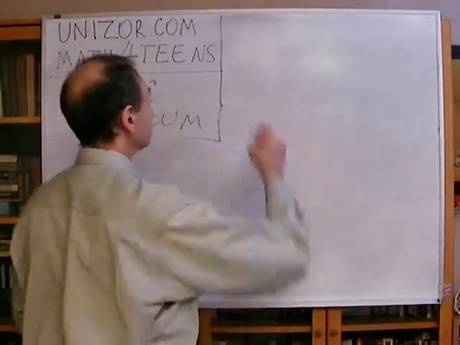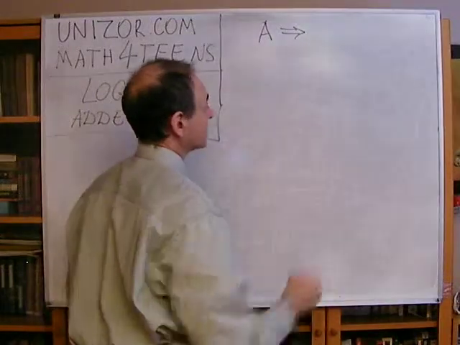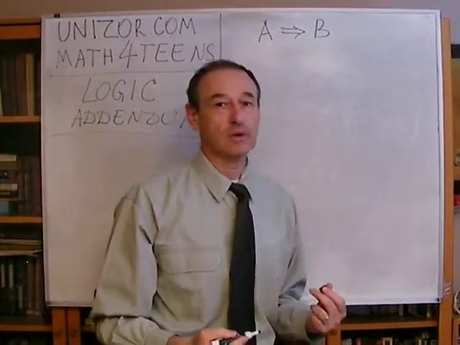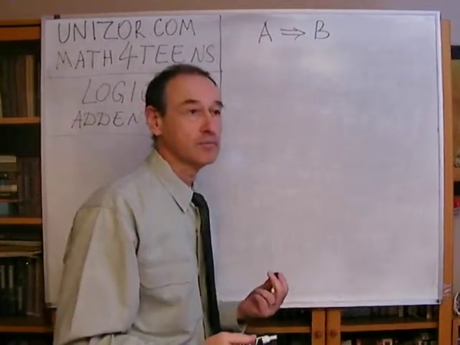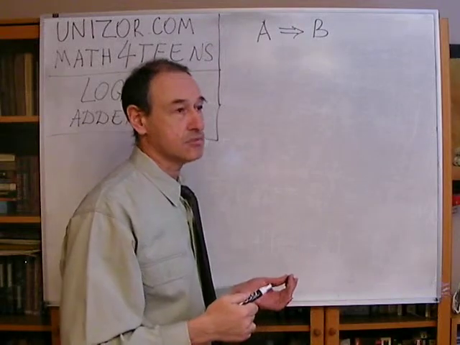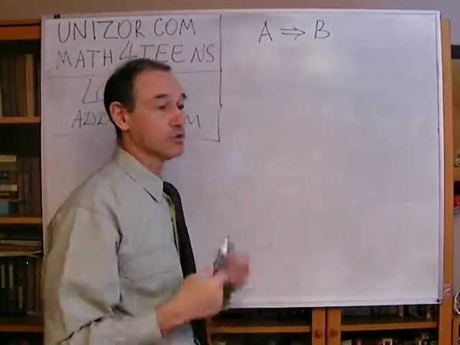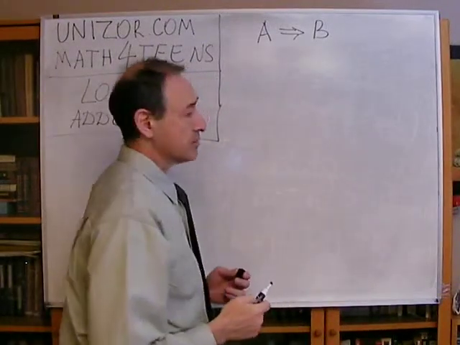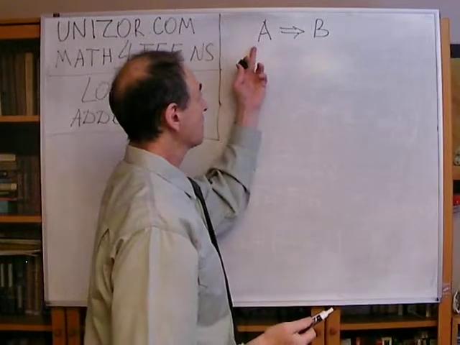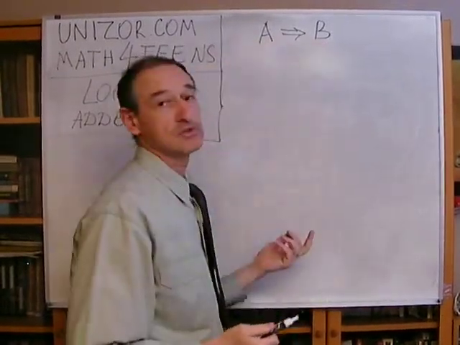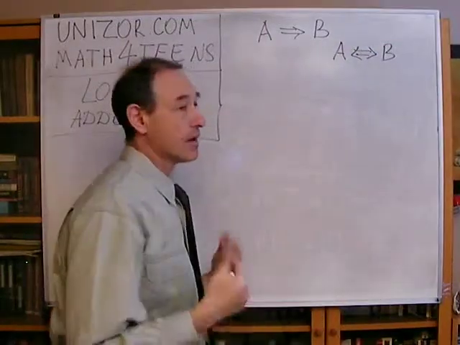If you can say that if statement A, when it's true, basically results in statement B also being true, then we're saying that A implies B, or A is a sufficient condition for B. Sufficient is a general word, but in this case it's quite obvious. For making sure that B is true, it is sufficient to prove that A is true. Sometimes we can have conditions which imply each other mutually — meaning A is a sufficient condition for B, and B is a sufficient condition for A.